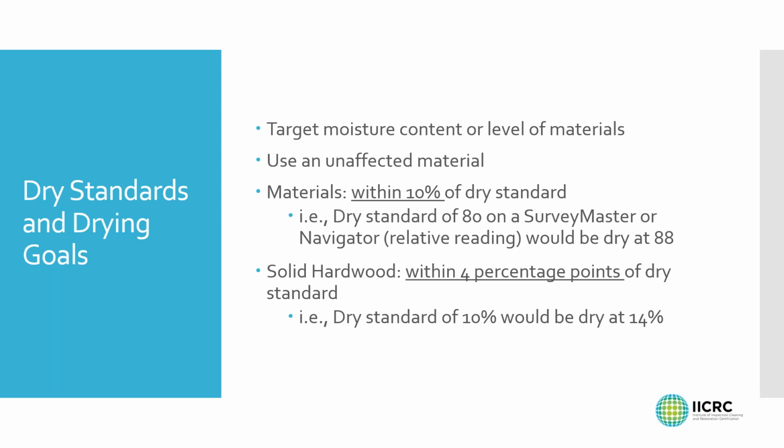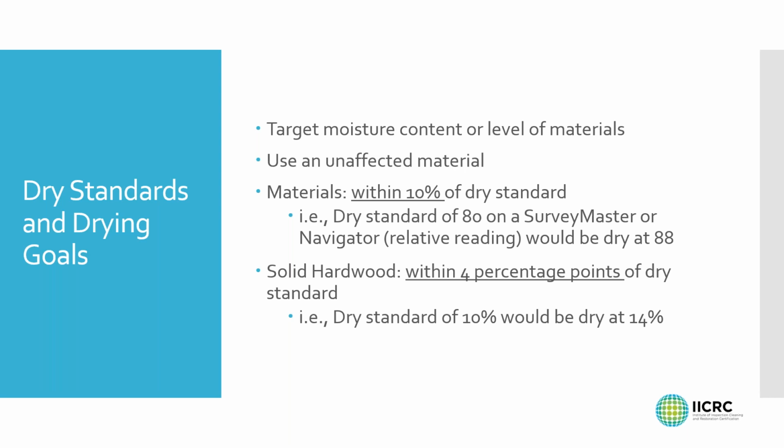And so what I did here is give you an example. So if we're using a relative reading, a non-invasive reading, and I put 2, I'm not promoting anybody here today, but I put SurveyMaster and Navigator in because those are the non-invasive meters we see the most often in the industry. If you're getting that relative reading and this dry standard was 80, within 10% would say once we get to 88 or below, that material is considered dry, okay? And that's how that sort of lays out.